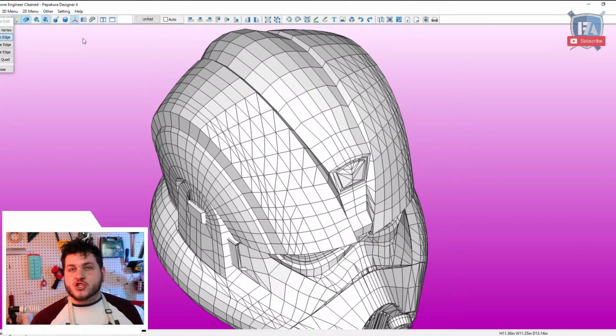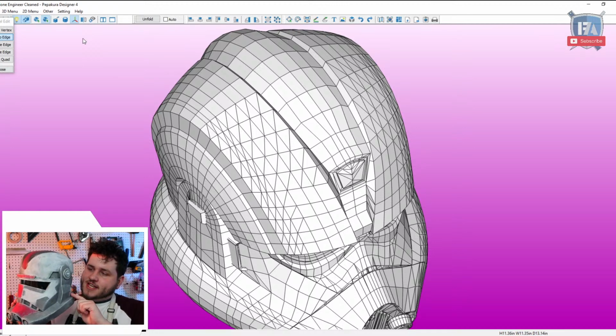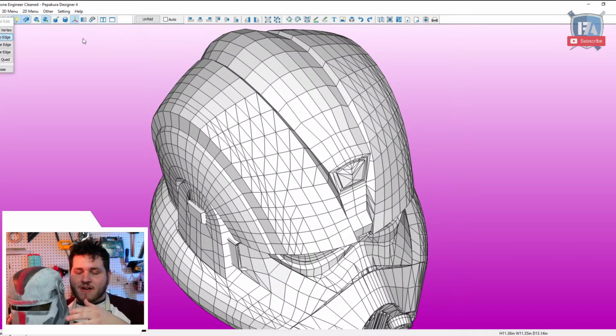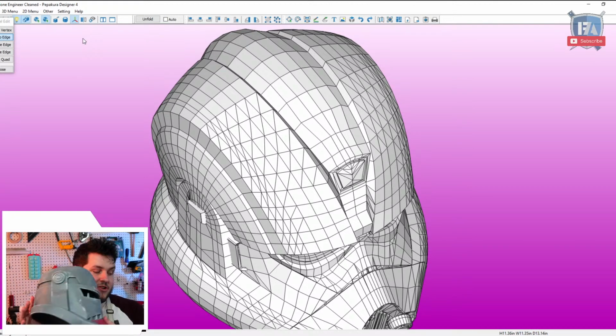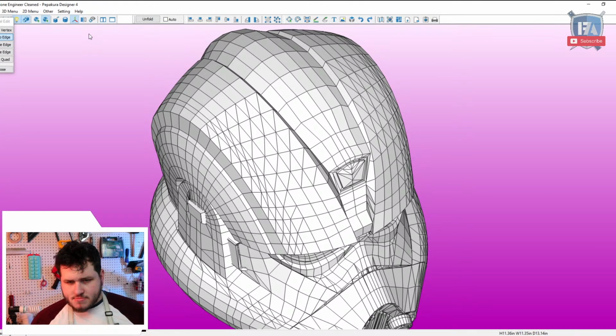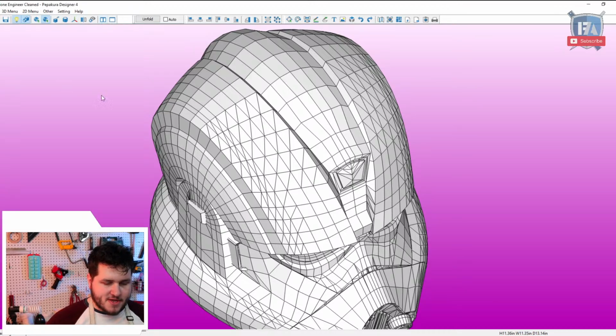Even if you think your joins are perfect, sand them down just a little bit. It'll help unify everything. There's no edge on, say, this guy that doesn't get sanded down just a hair, because it helps unify everything and make everything feel very much like one solid piece rather than a bunch of pieces. I am curious what you're building though.